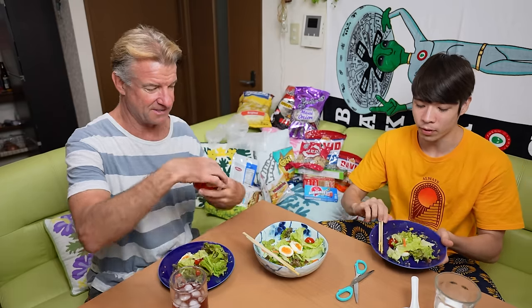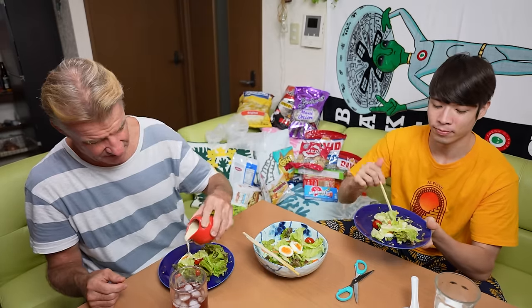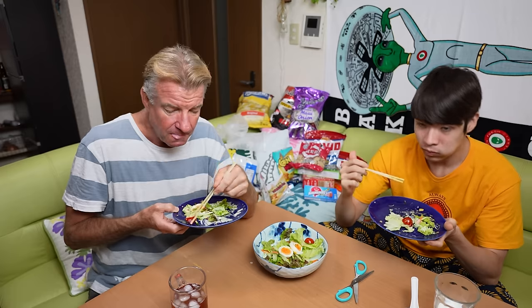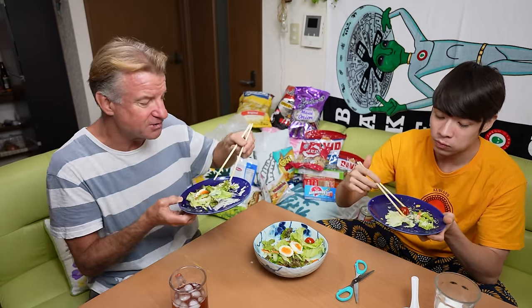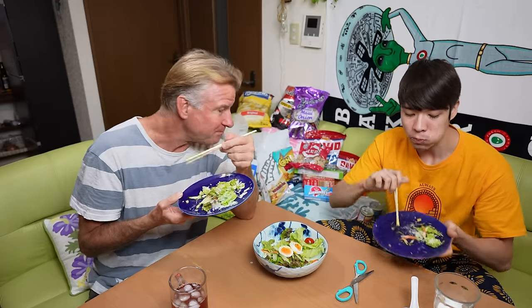The secret dressing. So you went how much? A little bit or a lot? A little bit. Enough? Enough. Okay, I'm gonna go a little heavier. I'm a big fan of the chef's special secret sauce dressing. The dressing tastes creamy, but it's got a bit of a vinegar flavor too. It's nice. It's not too thick, like some dressings are. And it's nice with the tomatoes, and the egg on the salad is nice. It's like a half-boiled egg or a soft-boiled egg.